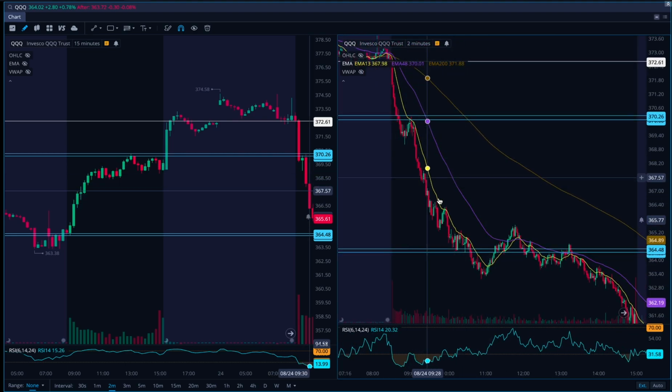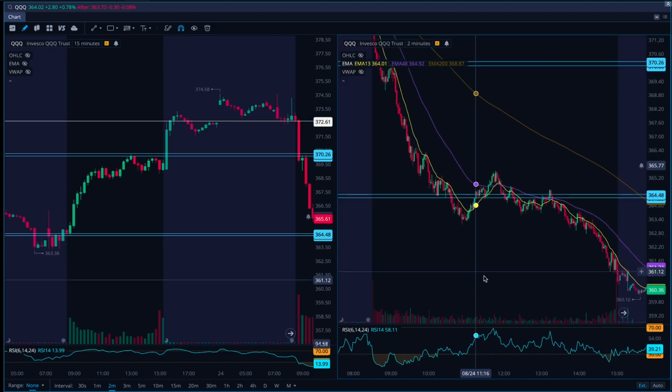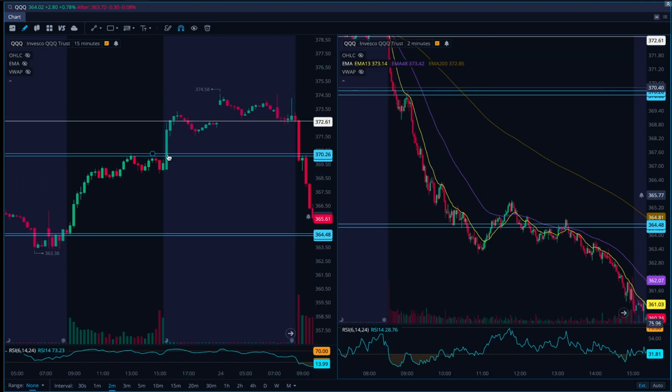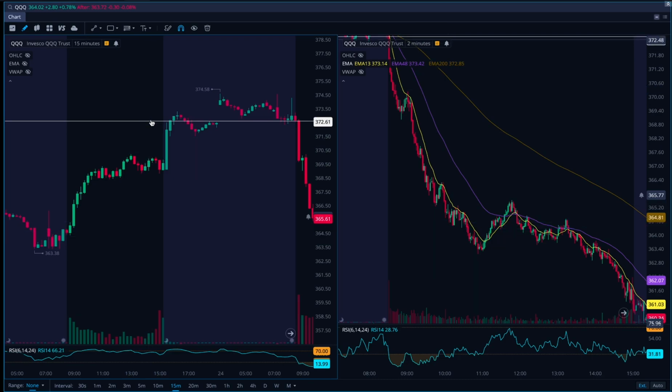So at this point, that's a heck of a trade. We're done for the day. Of course, we kept selling off. Let's go ahead and move to the next day. So we had around a 200% trade the previous day. We had a 700% trade today. Let's go to tomorrow.